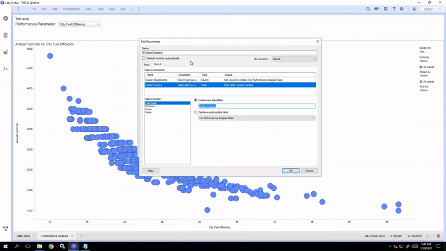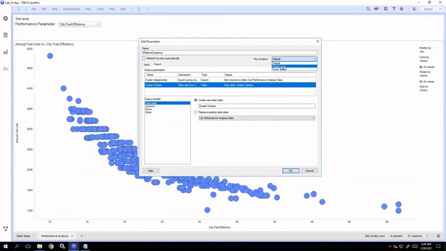Now here we can decide if we want to refresh the function automatically by clicking on this checkbox, and we can select the run location. By default, the run location can be provided in the object properties. Basically we'll see from where we can do that later. Now you can select either default, which has been provided in the Spotfire document, or you can force it to run local or on server.